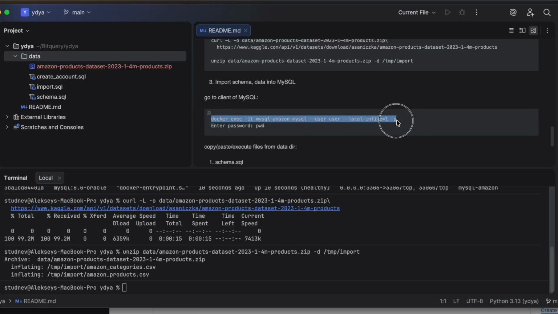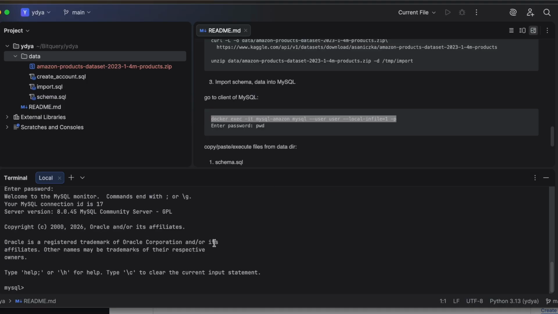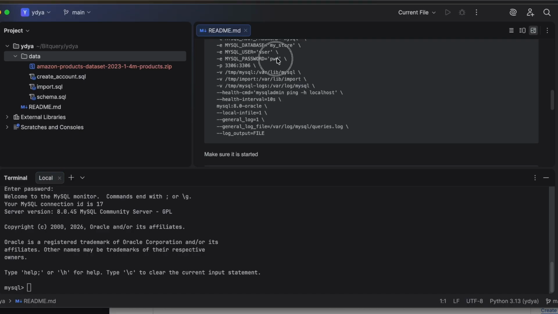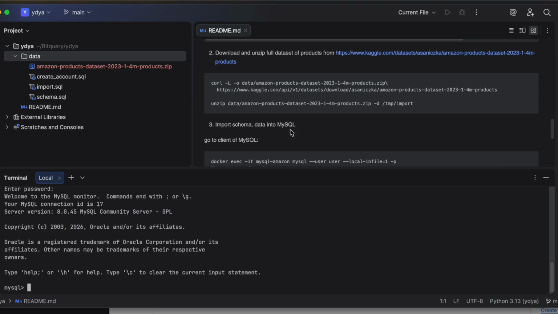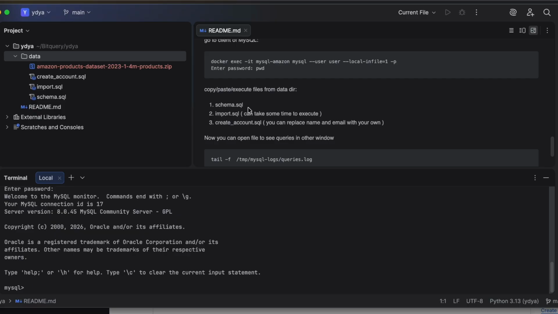Then we will go to the MySQL client. The password is PYD, which we configured when we ran the server. And then we need to execute files.